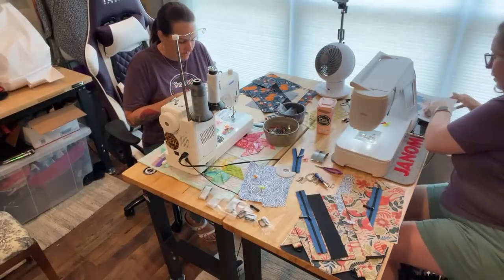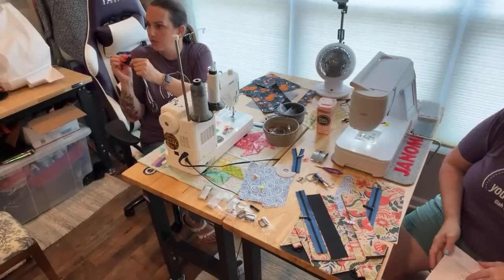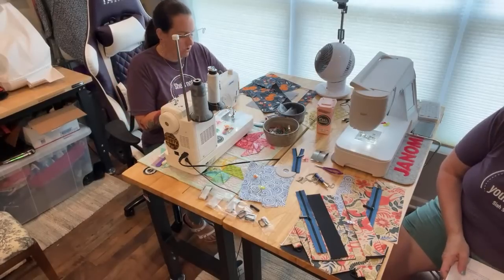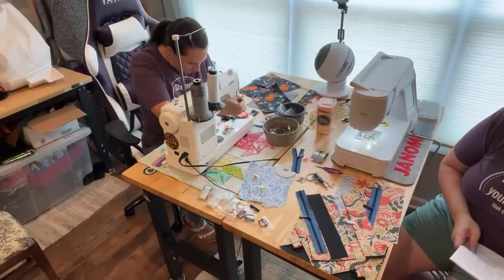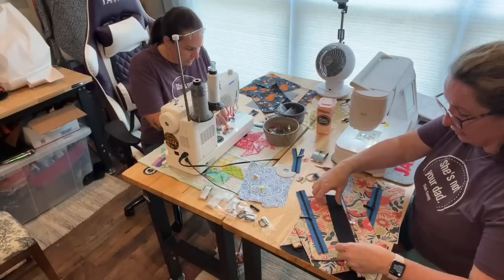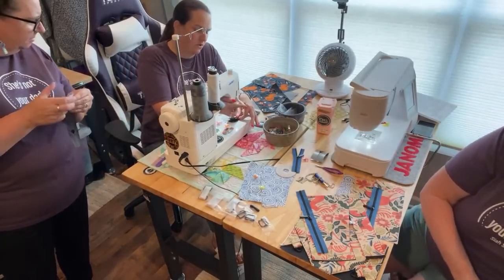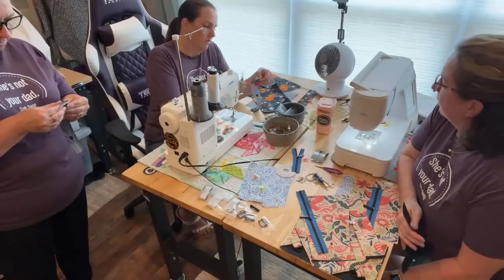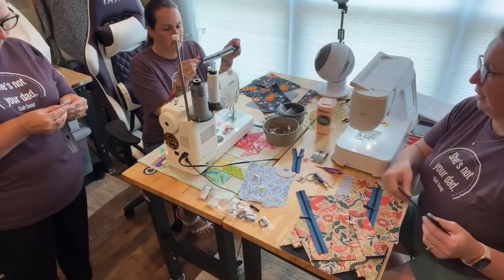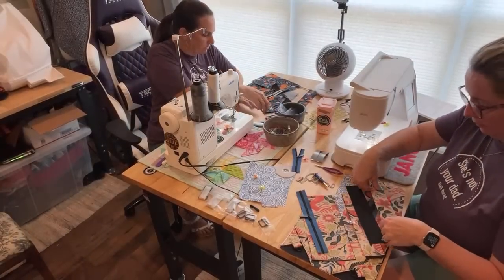All right, Susan, so we're doing this, and then we're top stitching, right? Yes. And then you're just folding them out, and then you're going to top stitch along. When you basted, did you do... I didn't baste. I sewed it together at a quarter inch. Sorry if I said basting. I don't think you said it wrong. And we're doing sandwiches, right? Yes. Sandwiches. And it doesn't struggle too hard going over the zipper either. No, it doesn't. It's pretty good. Oh, mine are a little off, but that's okay, right? Yep. Should we go to the next step?